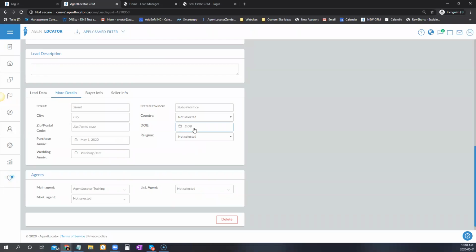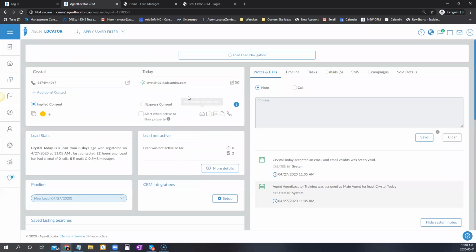A lot of people do ask, well, how do I send it to the spouse? Because they often have it. We unfortunately don't have this feature yet specifically for the spouse. So what you can do, there's two options. The first option is just create another account just for the spouse, for that sole reason only of being able to directly communicate with the spouse. The other option is, and it's kind of a roundabout way, but if you edit the email and you put a comma here and put the spouse's email, they're both going to get every communication that sends out.